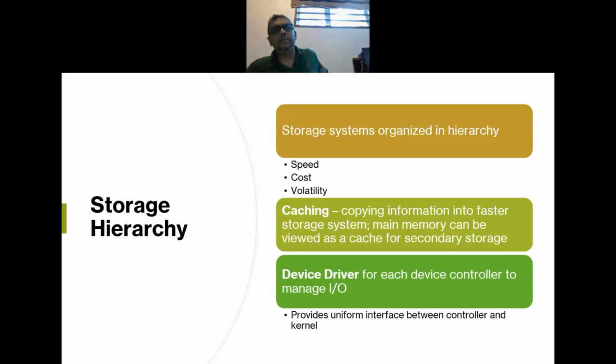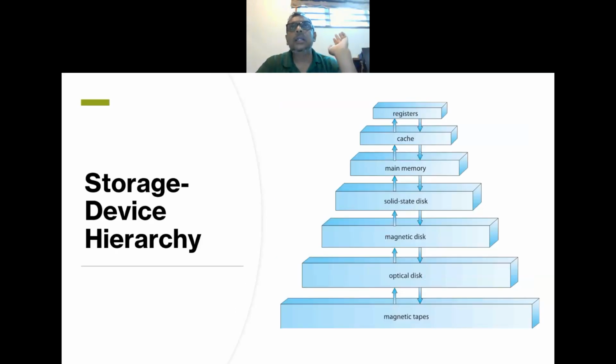So how do you determine your storage capacity or hierarchy? Each type of storage device is determined based on speed, cost, and whether it is volatile or non-volatile. As you can see here, the smallest memory is the register. Registers and cache sit inside the CPU. It's a type of memory, but the storage is very, very small, and you cannot just buy a register. It comes together with the CPU.